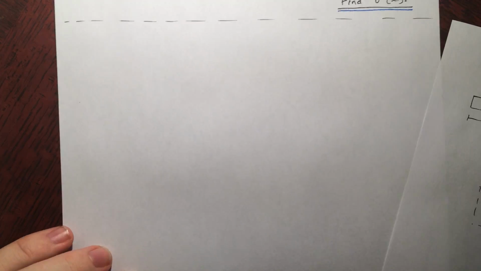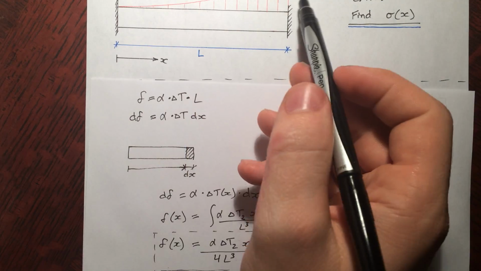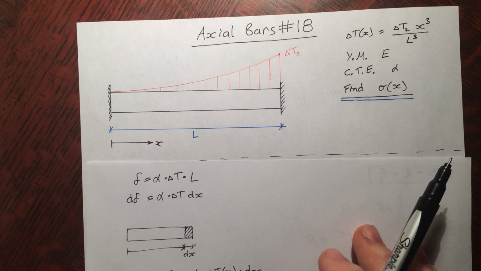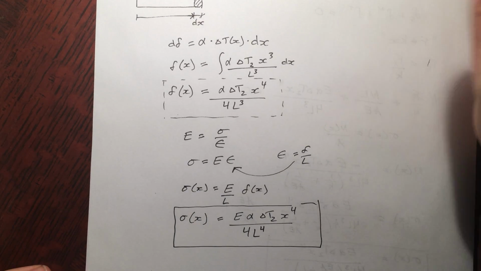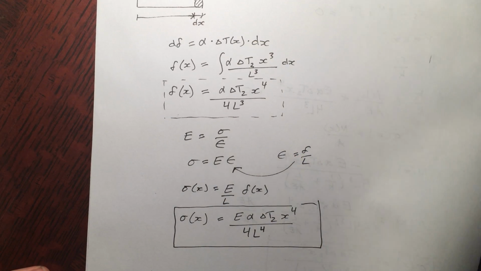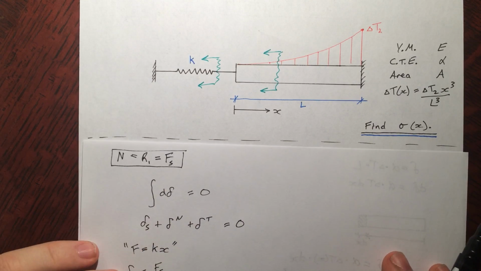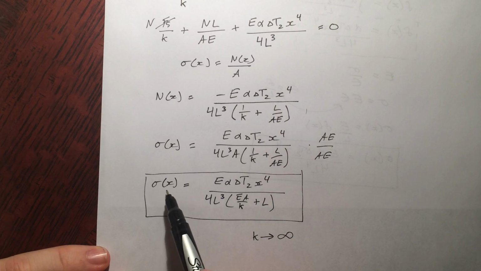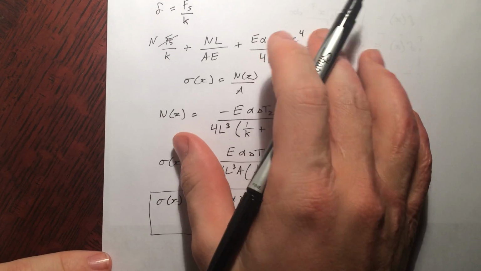Quick review of how we solve these questions. Let's take a look at the first question we solved. We said the temperature increase causes some sort of displacement, and we found that by looking at a differential form of this, we integrated, and we found the stress by using the Young's modulus relationship. We essentially did the same thing for this question with the extra spring, except in this case we had to deal with forces. We used the sum of displacements to be 0, added it all up, factored it all out, and found that the stress as a function of x is actually the same as the first one if we take K to be part of the bar.